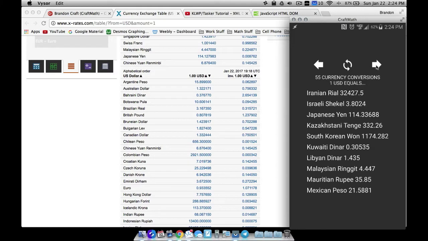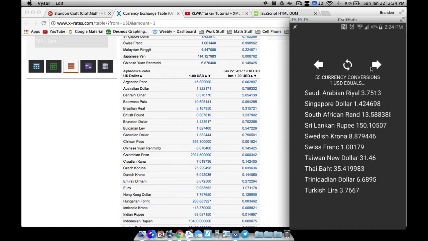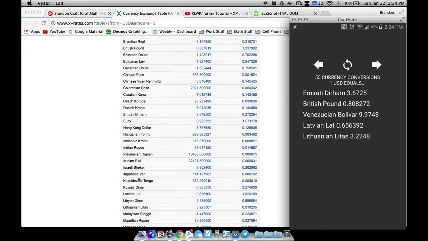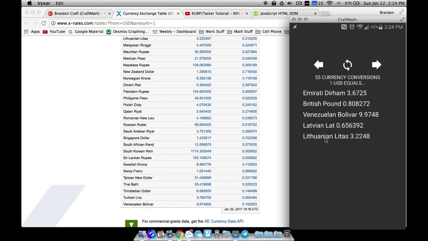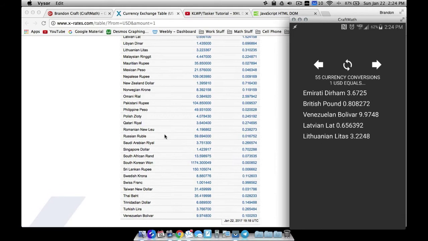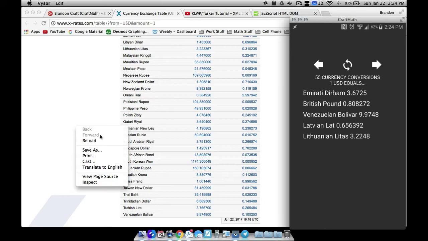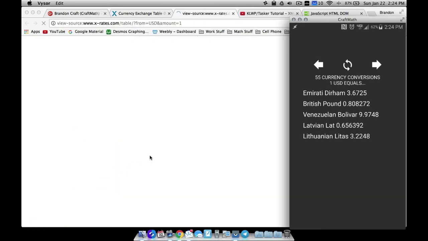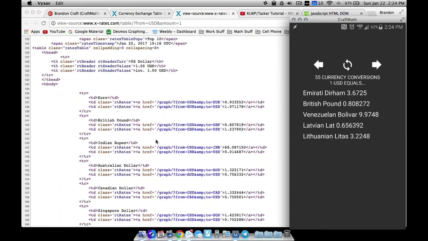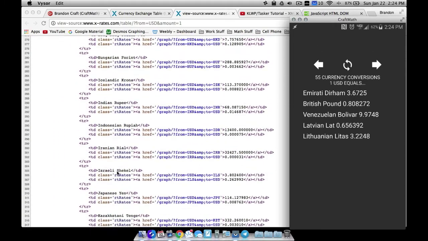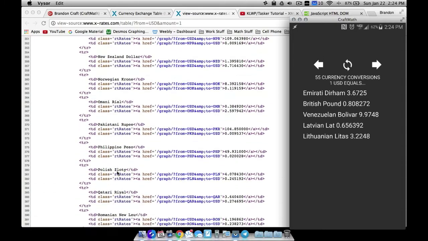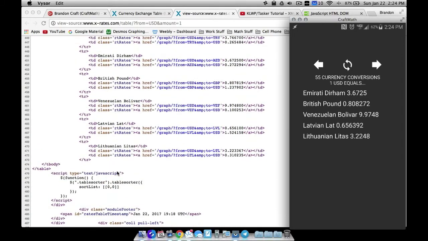And not only that, a little perk too, if I come on here to the end. The last one I see up here on this table, I think sometimes they get a little bit out of order. As you can see, it says the Lithuanian litas is the last one we see here. Well, the reason why that's the case is because if I go to view page source, I'm getting this information from right here. All of these are what I'm pulling. And if you look at this stuff from the source code, down here the last one is the Lithuanian litas, or however you say that, but I am pulling that number right there.